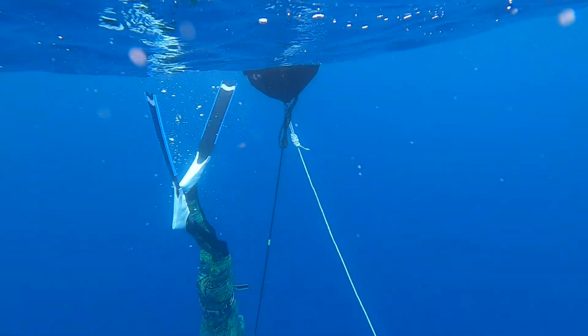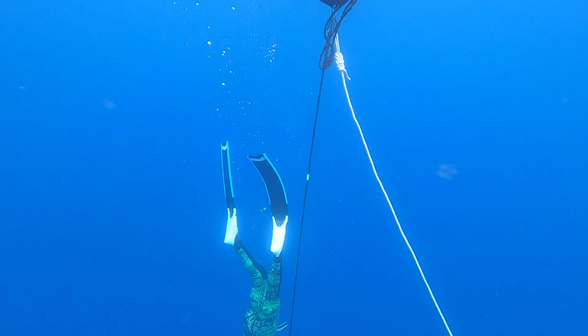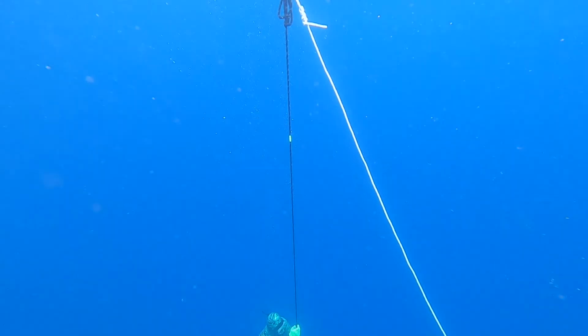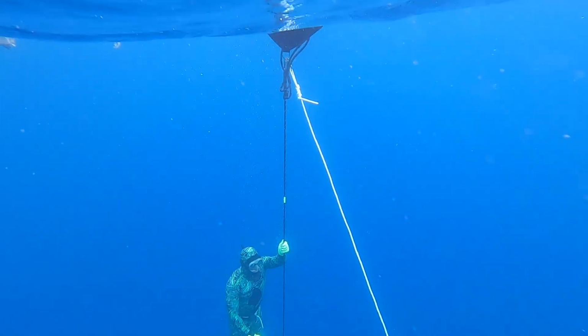So first, Mike demonstrates what we're going to be doing. He's descending down. Each of those tape marks is 5 meters, excluding the first one. So we would pull ourselves down to 5 meters and come back up, then 10 meters, 15, 20. We were trying to kick in our mammalian reflex. Our bodies understand how to be underwater.